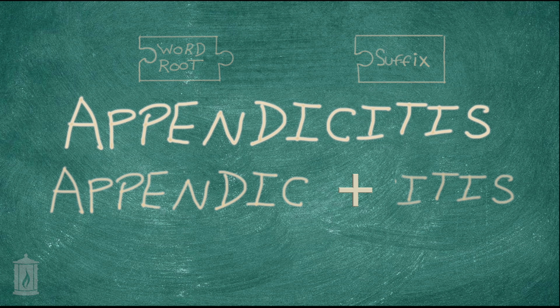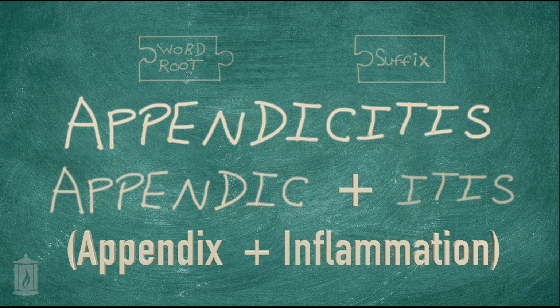Now, you've probably heard the word itis before. It's attached to a lot of words. It's a very common suffix. Itis means inflammation of. An appendic pertains to the appendix. That little piece of your intestine that sticks off of the large intestine at the merge of the large and small intestines. Things often get trapped in there, and it can get inflamed as a result, hence getting an appendicitis.